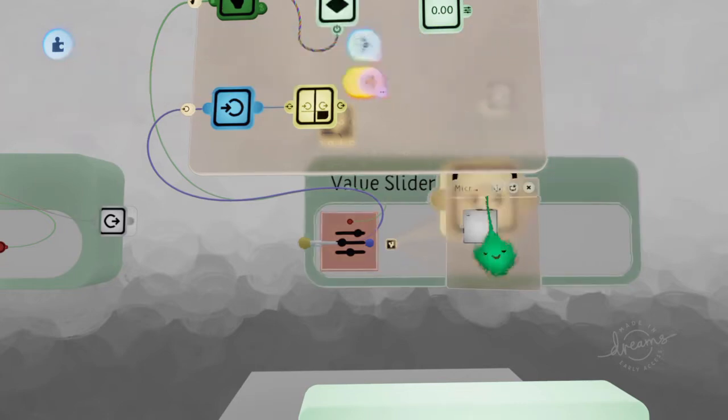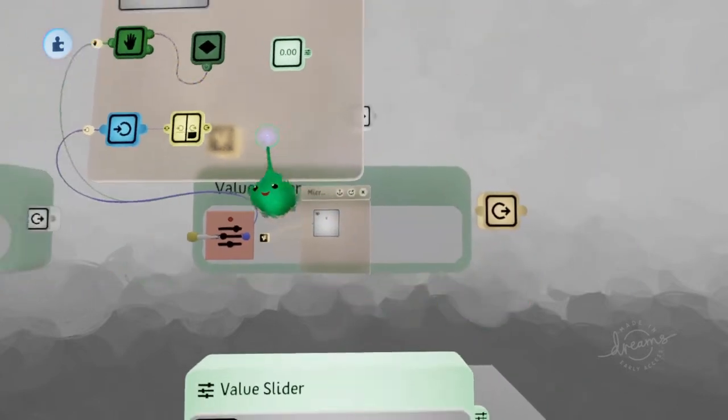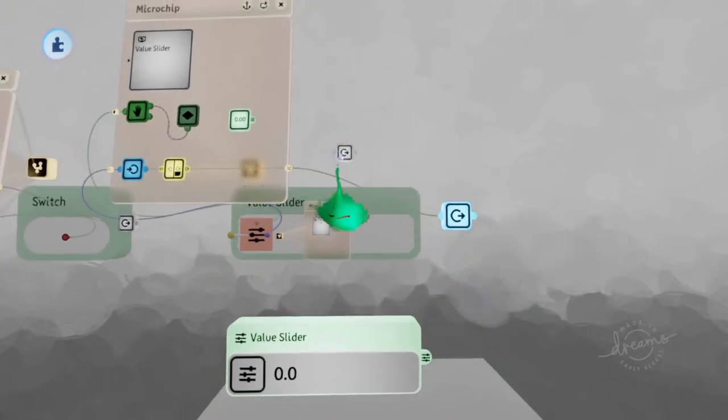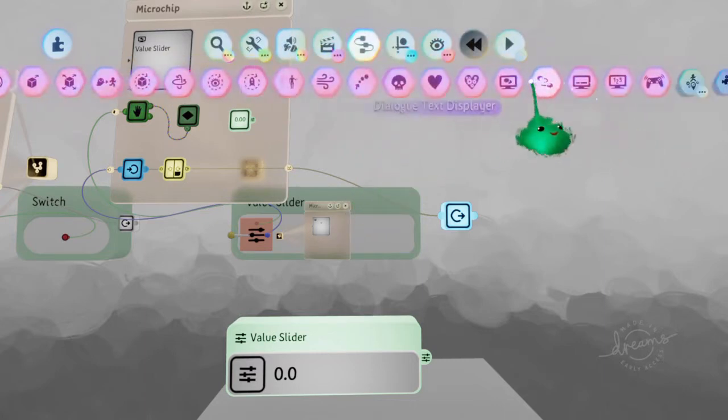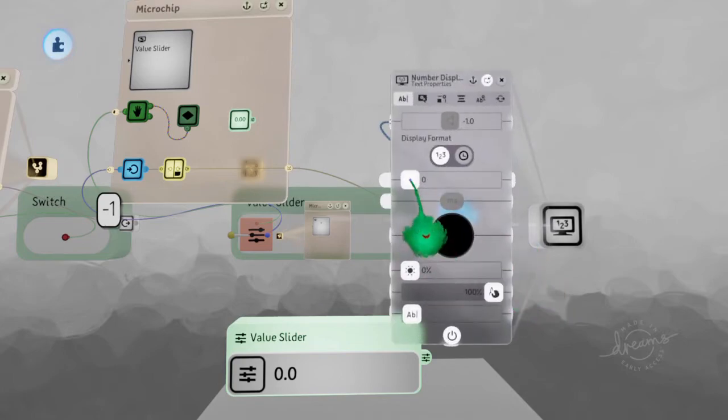Yeah, so we'll add that output node like we had before, and we'll just plug that straight into there. So then, delete that, and we can just display that so you can see it's being affected.